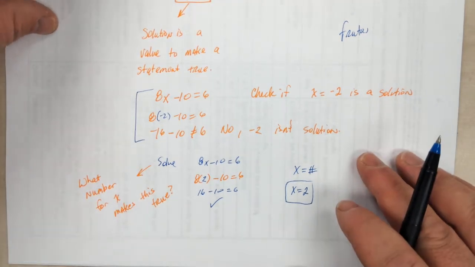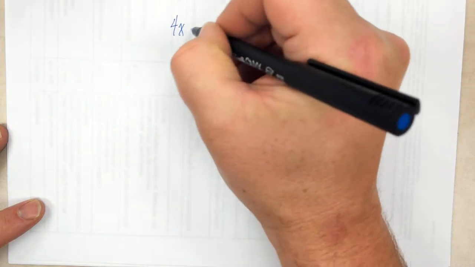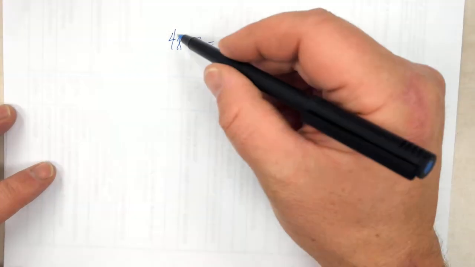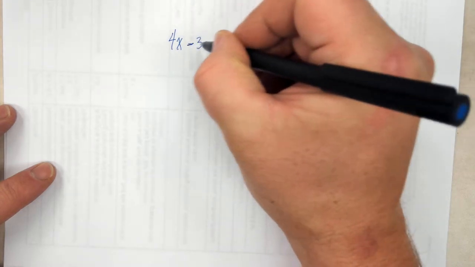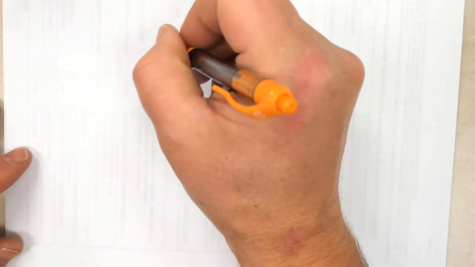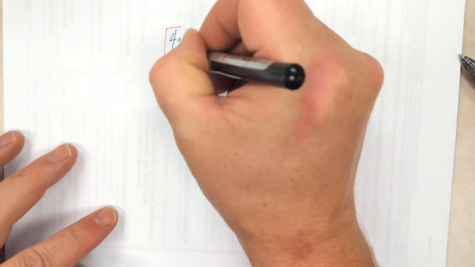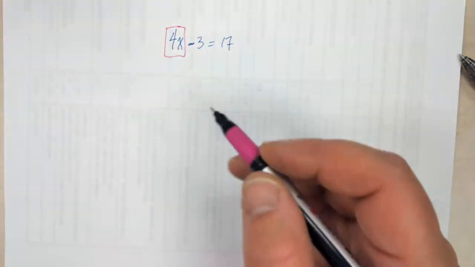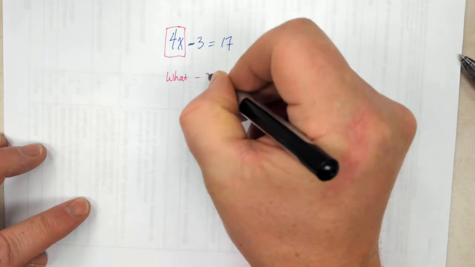So this is the other way I like to think about it. So let's say we had some equation like this. Now you might know the answer, you might not. Doesn't matter. This is like saying, 4 times a number minus 3, and it's going to be equal to 17. So here's the thing, if you can get your head around this, if you can read this like it's a question, it gets really easy. We don't know what this equals. I don't know what x is, so I don't know what 4 times x is, right? So when I read this, here's what I read. What minus 3 is 17?